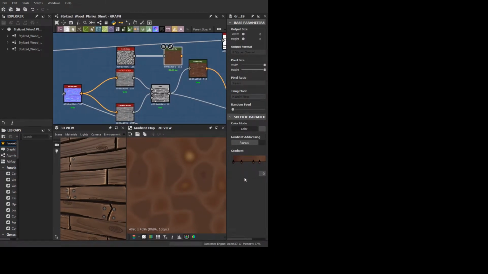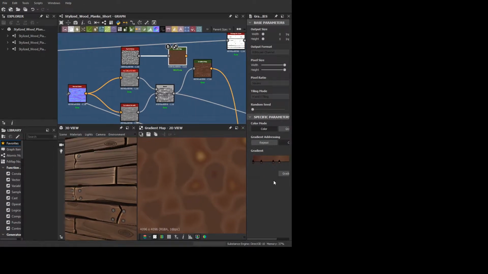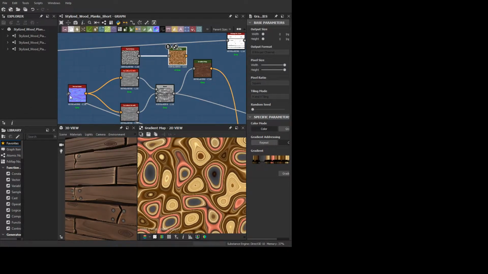And one cool thing, if you open up the gradient, right now into the gradient map I have fed just a random Perlin noise, and I have handpicked all of these colors that I wanted to use. But say you find a cool concept online and you like the colors and want to color pick from it. You can pick individual colors, or you can pick a gradient, or just slide across this, and this is all the colors that you just slid across. It's not the effect that I would use for this, but it can be very useful.